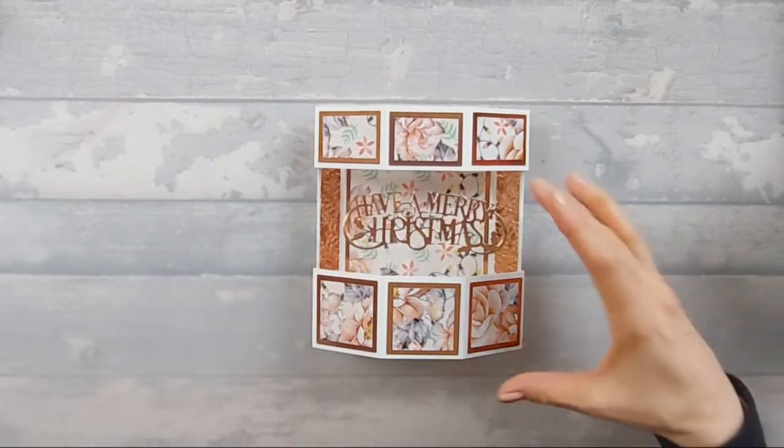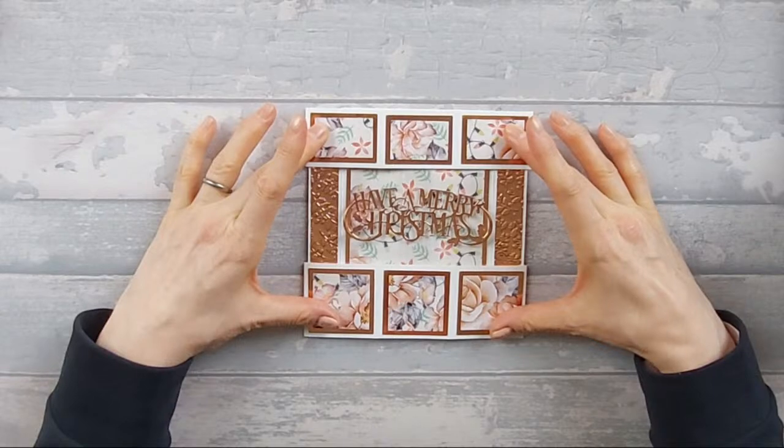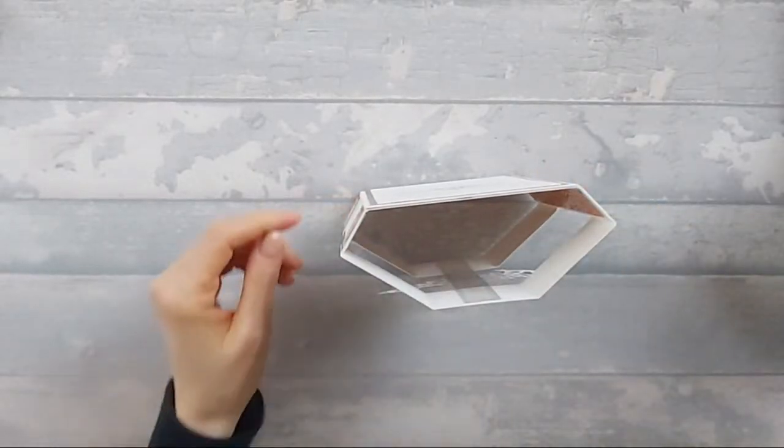It's quite nice. And obviously it folds flat. So you just have to post it flat like that and it will fold flat. And that fits in a 6x6. So it's really nice and easy. So that's what we're going to be doing today.